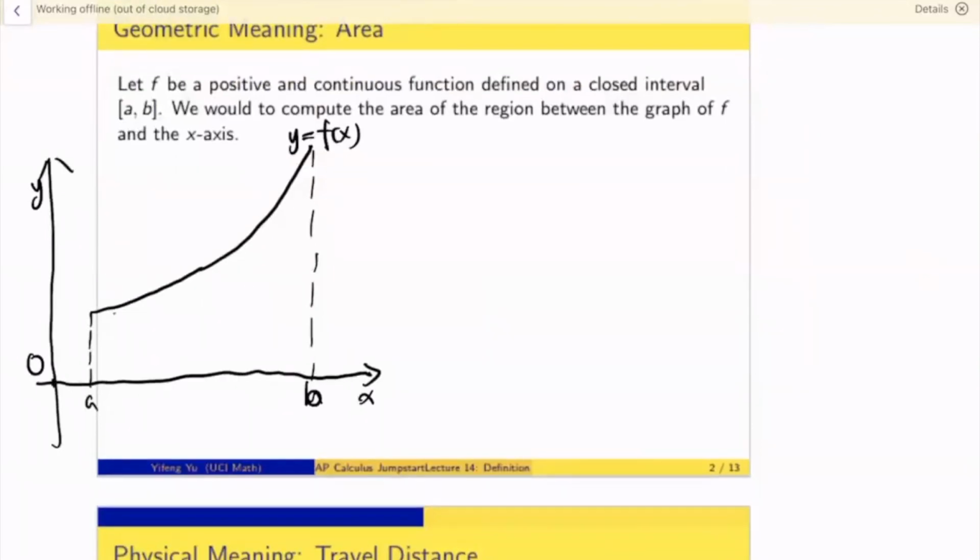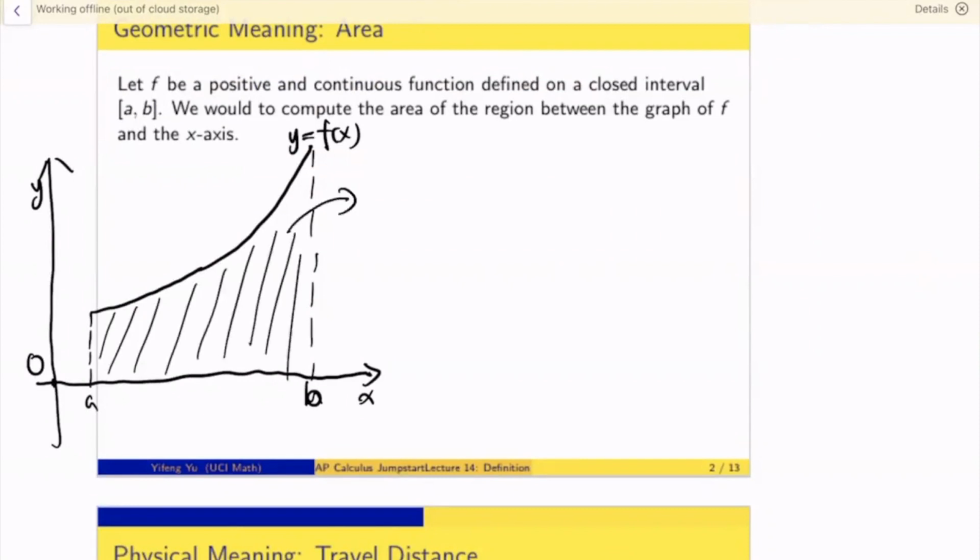Now we look at the region that is below the graph but above the x-axis, and we want to find the area of this region. In plane geometry, we know how to calculate the area of a polygon and also the area of a circle. But sometimes if you have an irregular shape, if we are able to divide it into a combination of regular shapes, then we can use the cut and paste method to find the area. So here, for a general function f(x), this region is not of those regular shapes; it is curved. So how should we find this area?